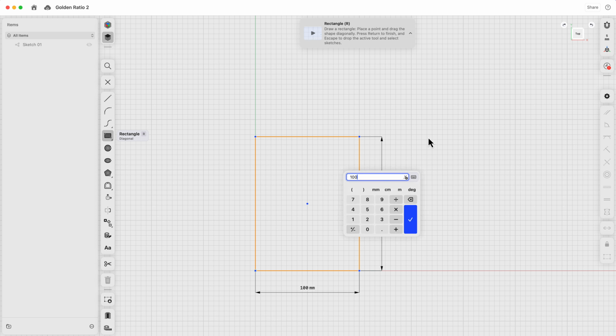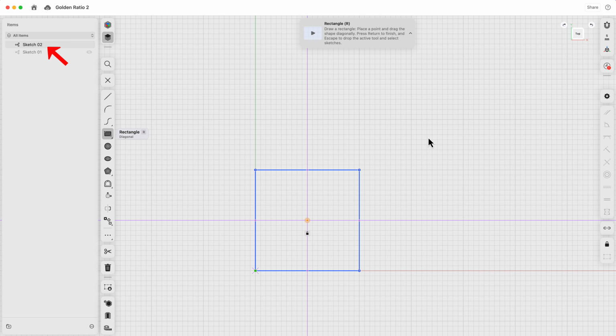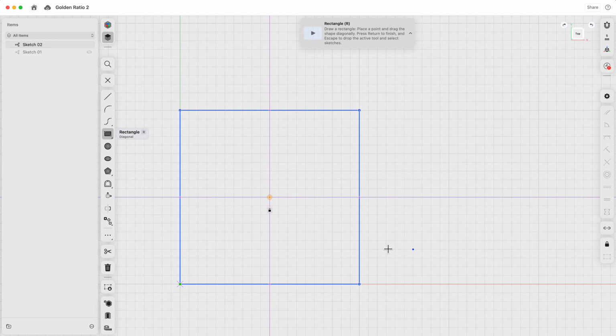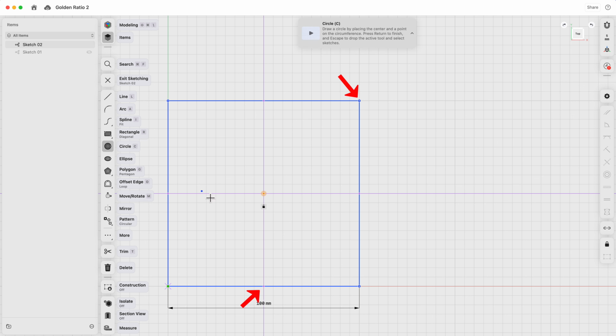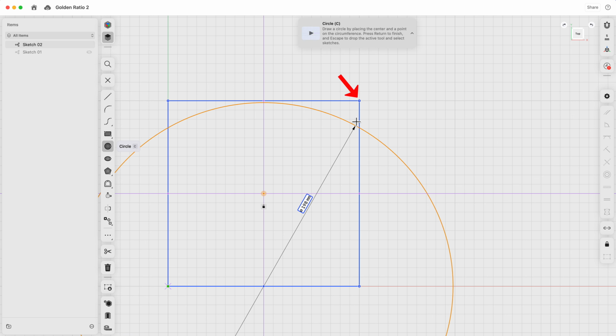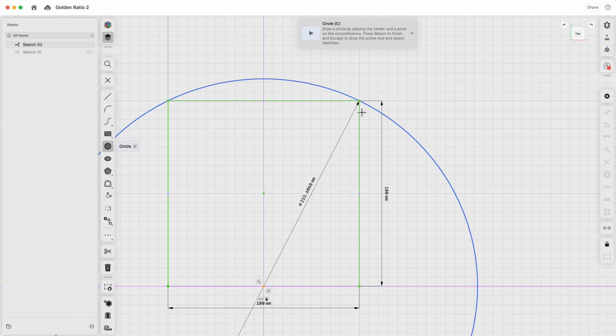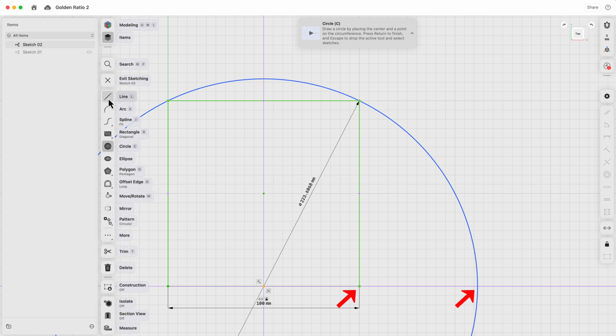And you can see we now have started a second sketch. From here, the first part of the construction uses a circle from this midpoint to this corner. Then draw a line from this corner to this quadrant of the circle.